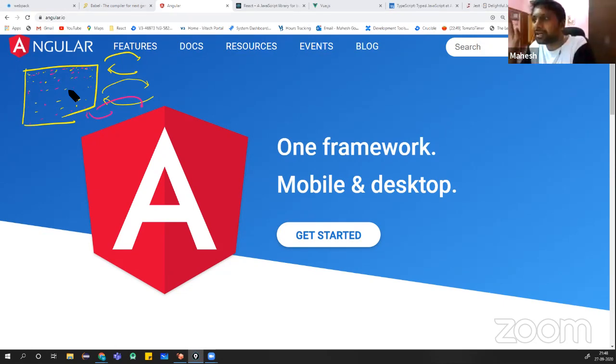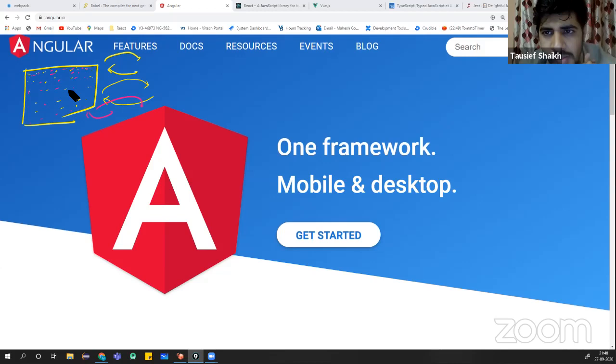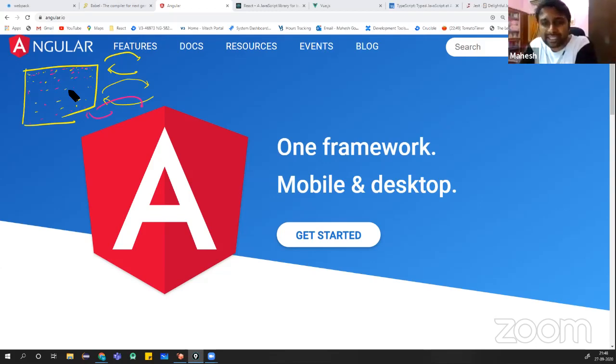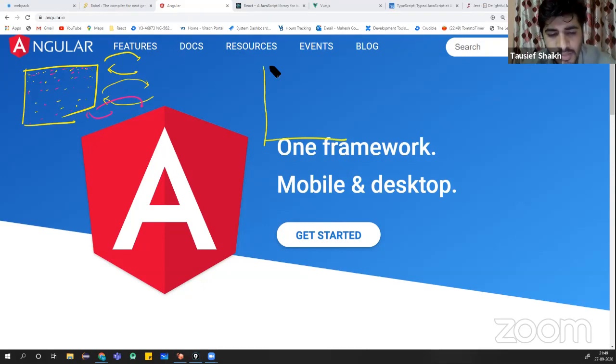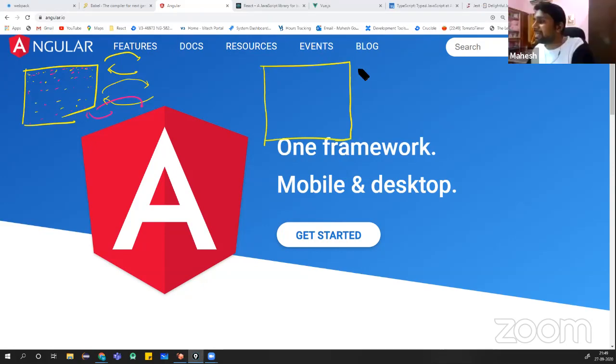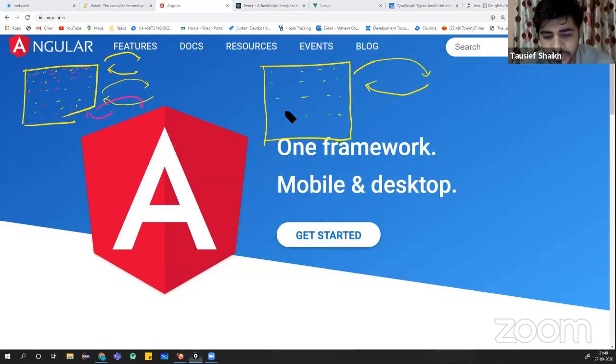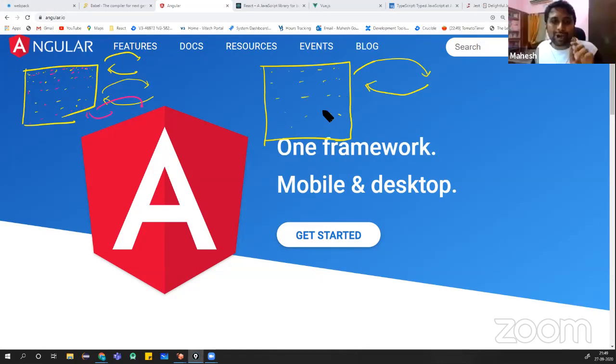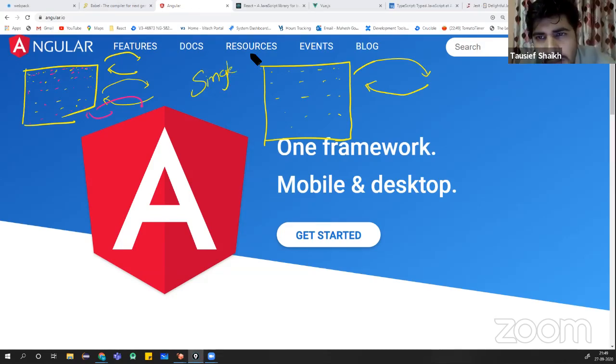That is where frameworks came in. Frameworks give us single page applications. What happens with single page applications is that there is a screen like this. Once we send the request to the backend, we get the response, and the OS paints it the first time. That's it, nothing more than that. Only the first time. That is why we call it a single page application, because it does that only one time.